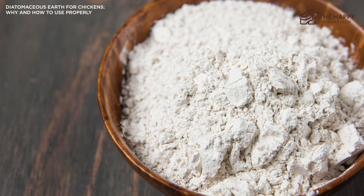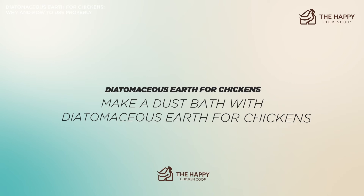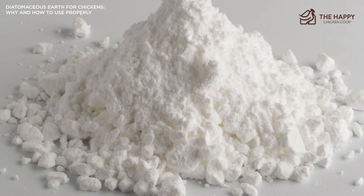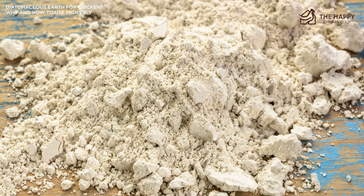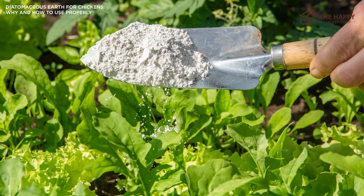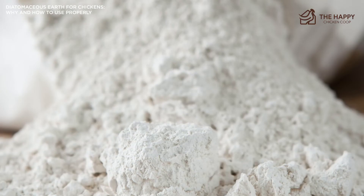I'm also going to tell you how to make a dust bath with diatomaceous earth. Nothing gets overlooked more than a dust bath when it comes to caring for chickens. A dust bath is one of the best ways to help your chickens manage external parasites and body oils on their own. If you've ever watched your chickens dash for a sun-warmed silty spot to fluff about in, you'll know they'll appreciate an easily accessible dust bath. You can make a dust bath of DE — we'd recommend mixing fine dirt from your property with a small amount of it. Since chickens love to kick up dust when bathing, it's important to manage the amount of diatomaceous earth in their baths so they do not develop respiratory distress.